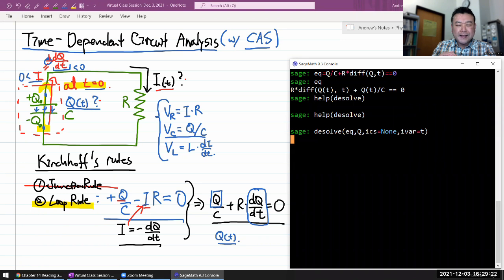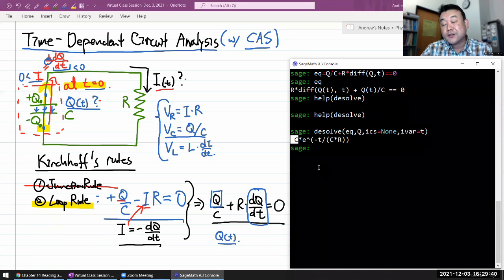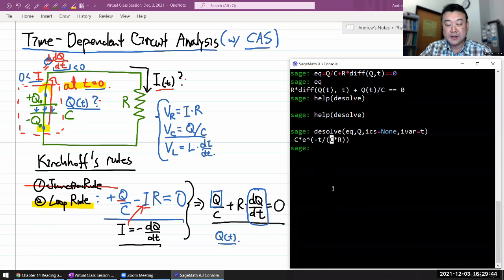Oh, it might complain, I think, because these things tend to try to solve these equations under super general assumptions. Oh, no, never mind. I spoke too soon. There's the answer. So you have to be careful here. This underscore C stands for integration constant. It's different from this C. And yeah, that looks right.